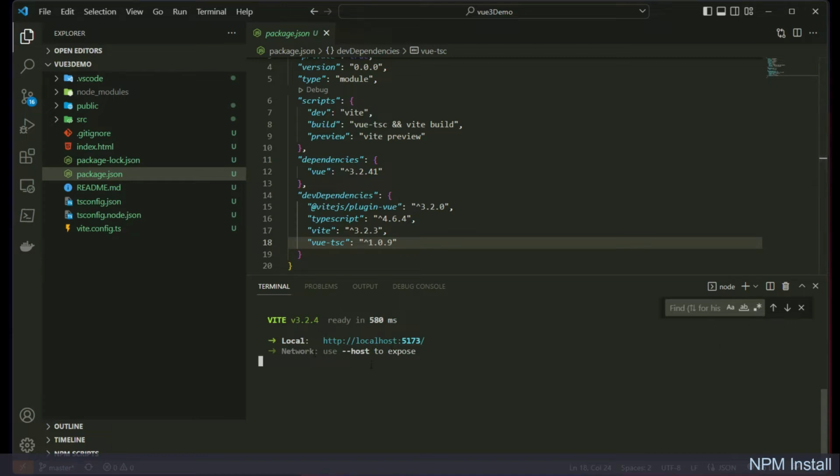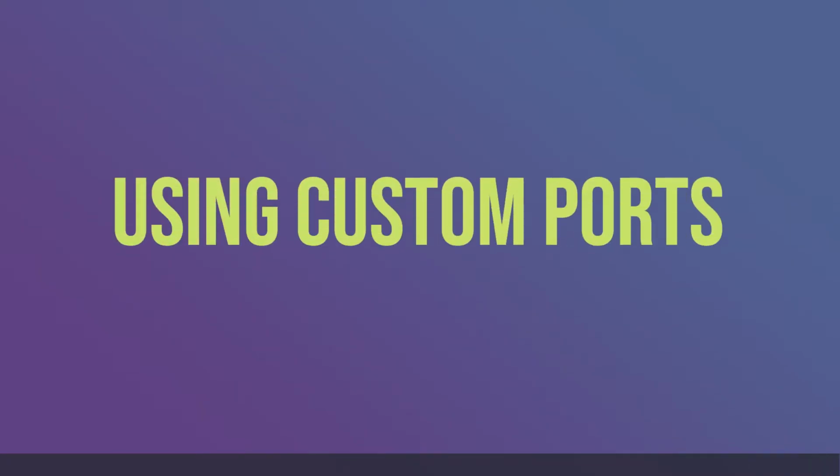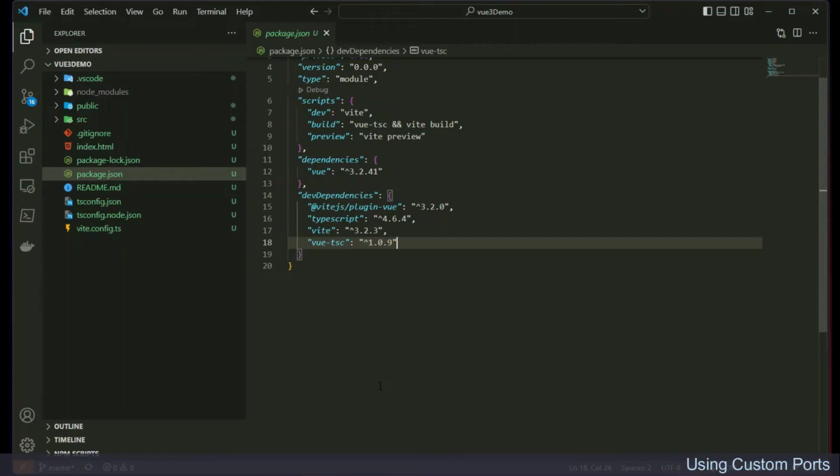Now this is okay. When you need to close this, you can press Ctrl+C. It will kill the terminal, and your host or port is also released. In case you wish to open this, when you press npm run dev, it obviously opens only on the default 5173 port.